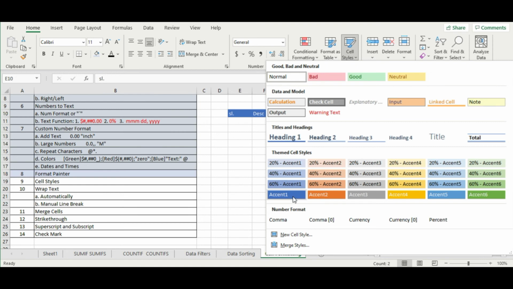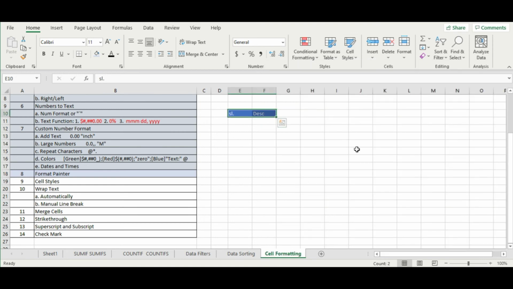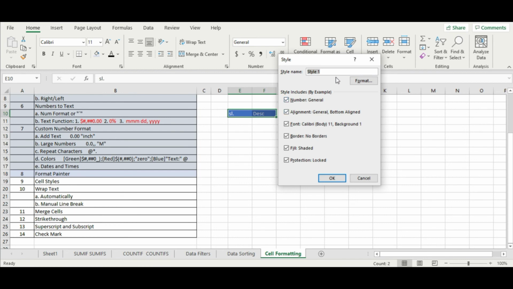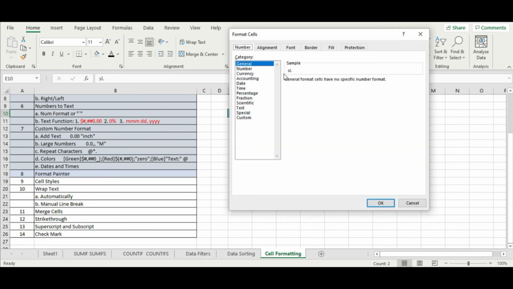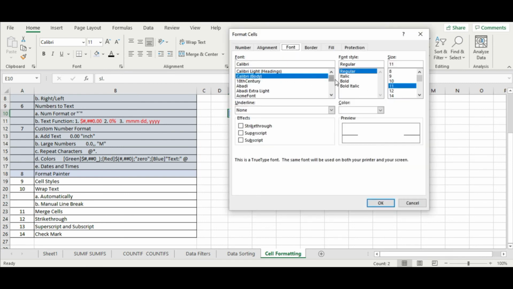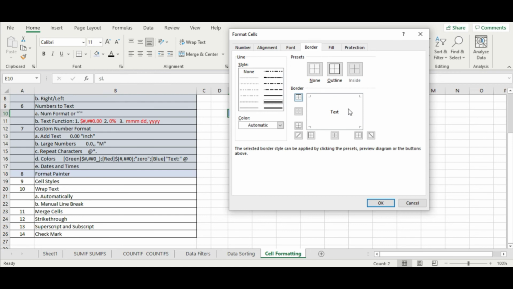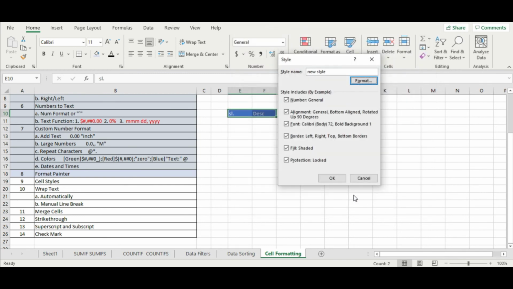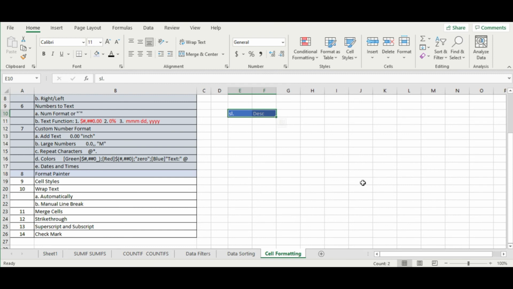Let me select this, and you have a cell style. You can make your own styles. You can go to new style, give it a new style name, and format it: the font, you want it bold, you want a border, blackened out on all four sides, alignment. Okay, click OK.